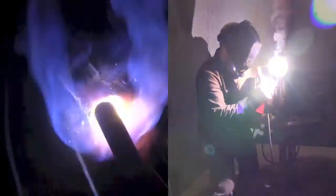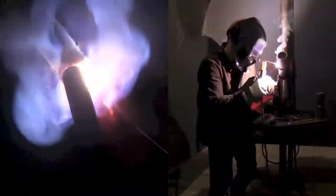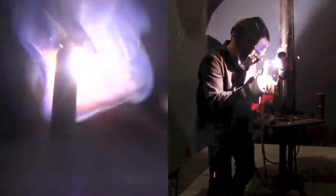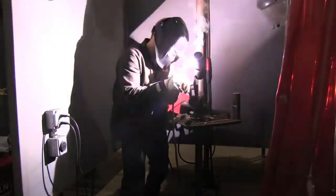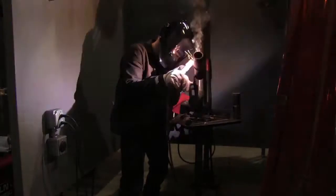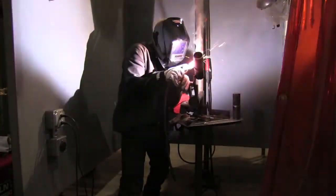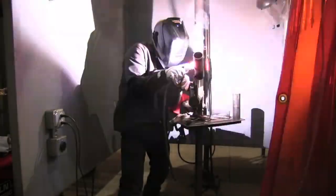If you look at the technique Andrew is using — backing into the puddle just a little bit and pausing at the top — that helps prevent undercut. So it's sort of a little series of cursive E's. I'll show a diagram in just a little while in case you aren't recognizing that. You can watch Andrew reposition his body and aim for the center of the pipe as he's coming up.